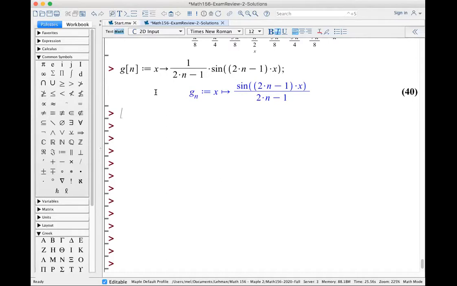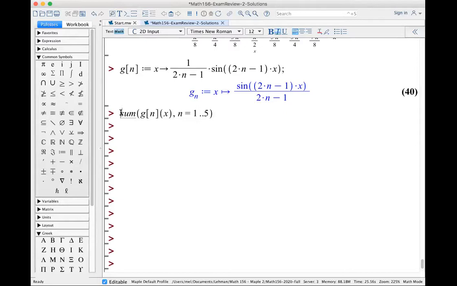And suppose I consider the sum of this function gn of x, n goes from 1 to 5.